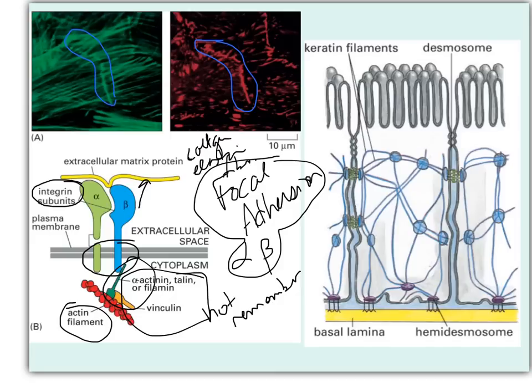So what's happening is you're getting this focal adhesion bound to some substrate, whether it's collagen, elastin, or fibronectin, and cells that are near one another can, if I look on the right-hand side here, this is probably different cells, one next to another, linking to the basal lamina, whatever molecule outside the cell it's bound to.